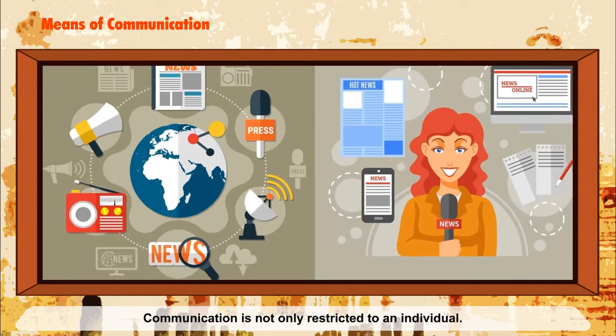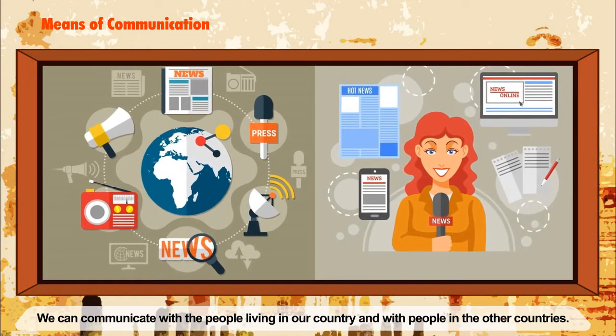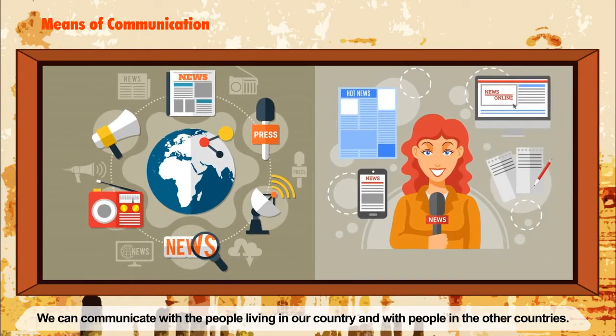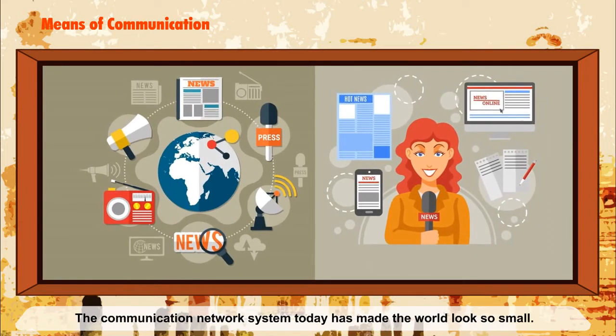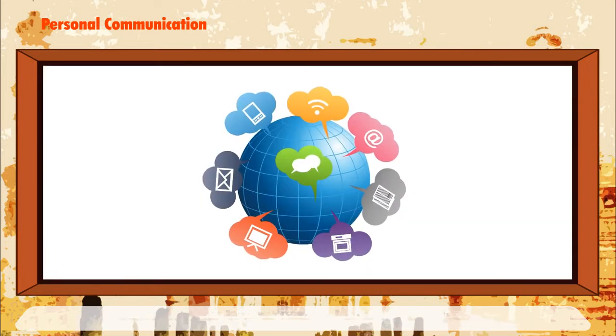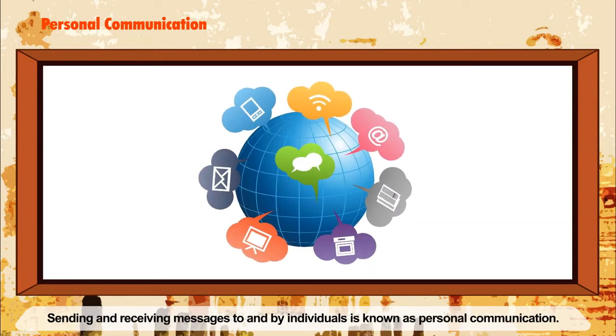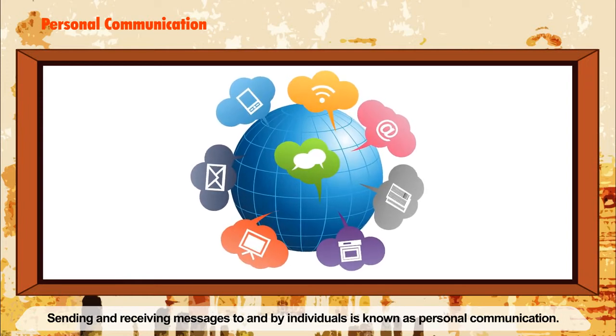Communication is not only restricted to an individual. We can communicate with the people living in our country and with people in the other countries. The communication network system today has made the world look so small. Personal communication. Sending and receiving messages to and by individuals is known as personal communication.